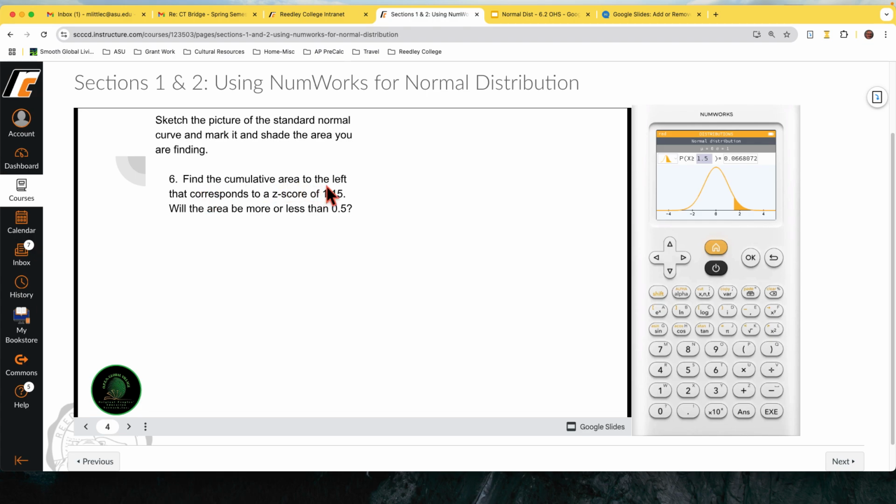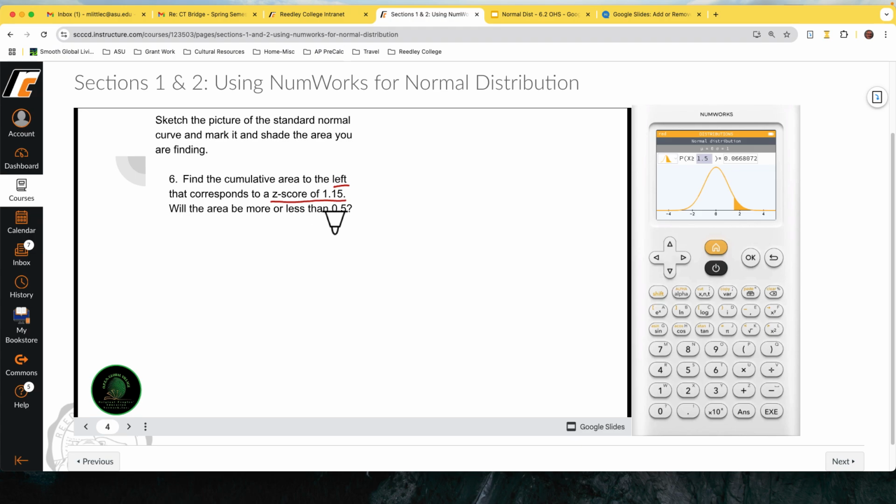Find the cumulative area to the left of, let me get my marker here. So the keywords here are to the left that correspond to a z-score of 1.15. So that's 1.15 standard deviations from the mean. Notice it is positive, so it's going to be to the right of the mean.